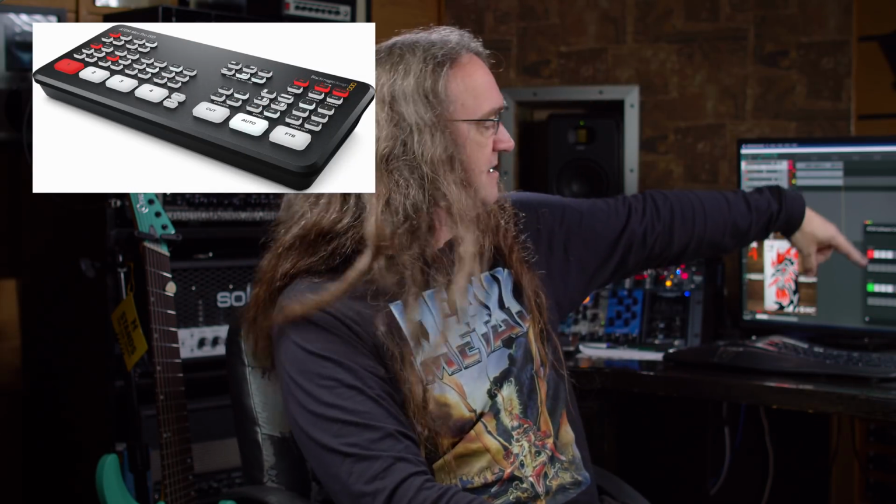I go through the Blackmagic ATEM Mini Pro ISO down here. I run a couple of analog outs into that, so it's getting converted to analog, then back to digital, and going onto a couple of ISO tracks in a Blackmagic project. That works out great, but I also, as a backup, use ScreenFlow, which is what I do all my tutorials on when I'm working on the screen. That's a magnificent product. It's much better to use than OBS, in my opinion.